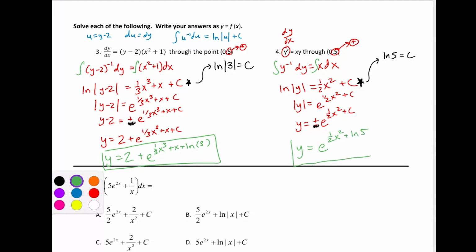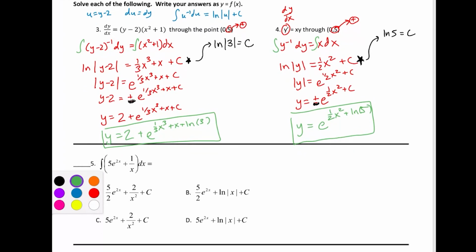Now, one thing I want to point out on these particular problems, and I think this is worth noting here, is sometimes you'll see these answers written a little differently if it's a multiple choice question. If it's free response, this is perfect. But if it's not, you might see, like this last problem, the answer written like this: y equals 5 times e to the 1/2 x squared. I want you to think about how, algebraically, we get there.